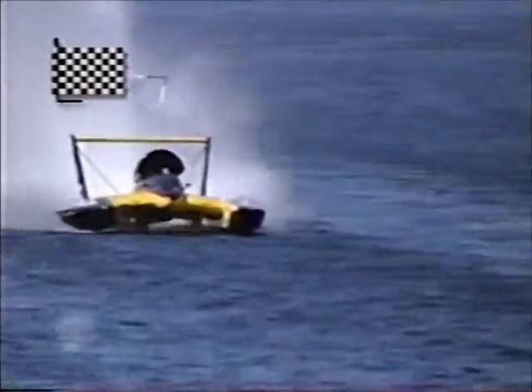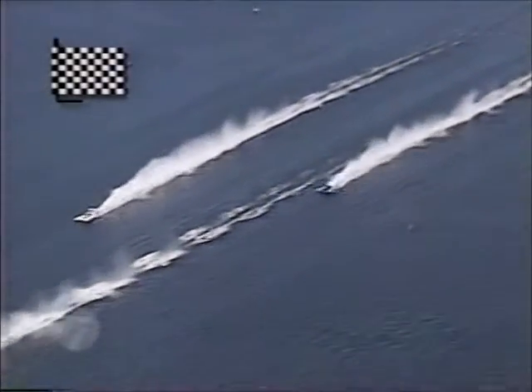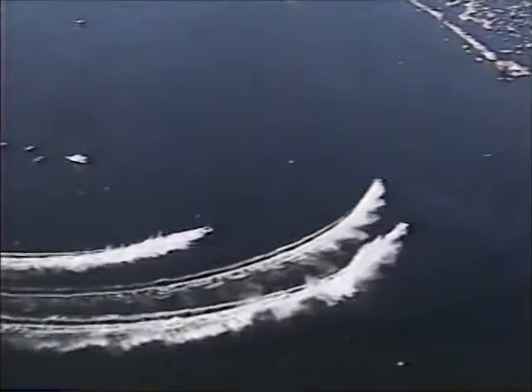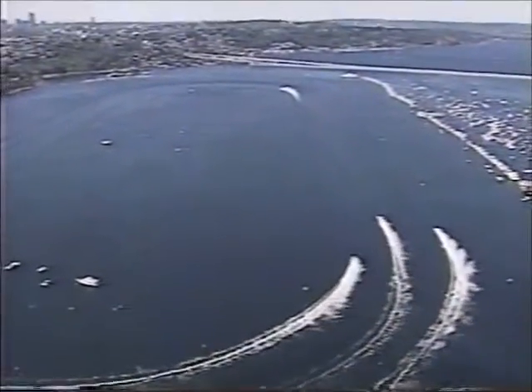He tried three times to do it — three times the charm. Second place is going to be Brian Reynolds across the line in the Bellevue Chaplin Mazda. Third across the line, it is Team Steel with Jerry Hale. And Jerry Hopp is running the back chute — he got restarted after being a lap and a half down and he's still trying to run. Looks like Brian Reynolds and the steel boat don't want to quit. He's passing everybody — he likes this boat race and he's going fast.